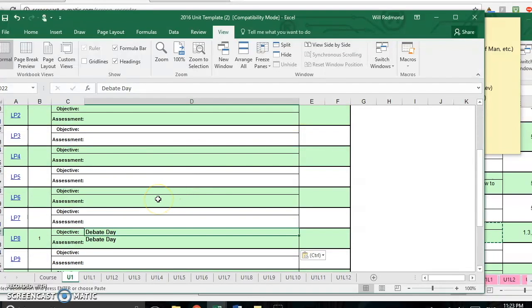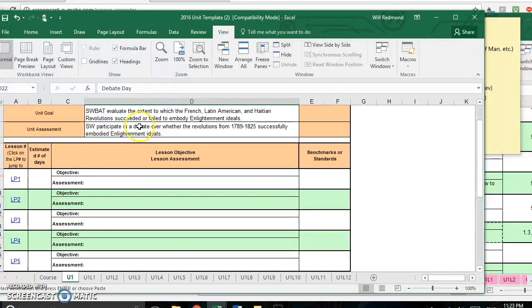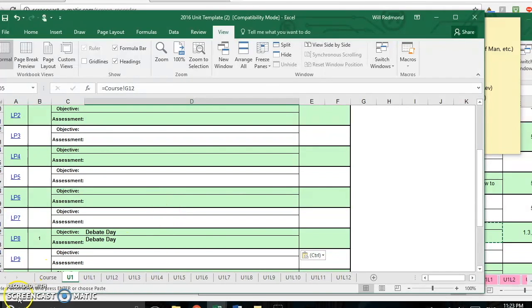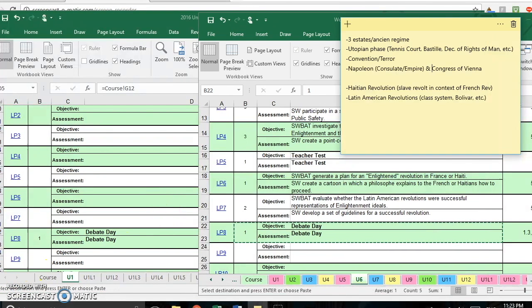So now as I fill in my E&R and A&I lesson plans, I'm going to be thinking, all right, is this building up to that debate? Is this helping my students to evaluate whether or not Enlightenment ideals are being successfully implemented? Before you start filling in actual lesson plans, you want to decide what you're going to focus on for your A&I lesson plans versus your E&R lesson plans.